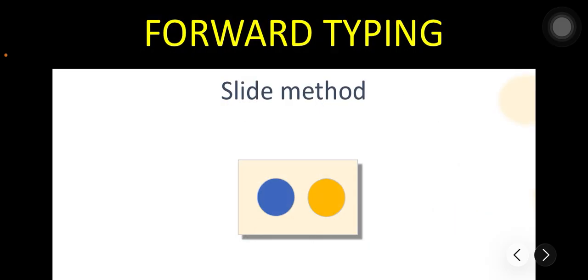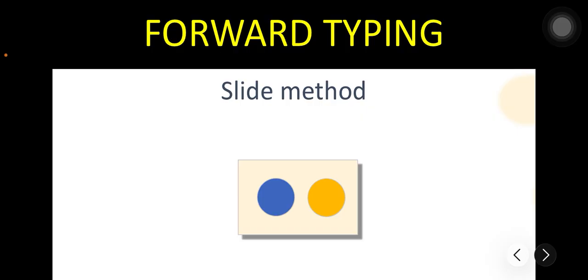Now let's talk about forward grouping, also known as front typing. It is defined using known sources of commercial anti-sera, specifically anti-A and anti-B, to detect the presence or absence of A and B antigens on a patient's red blood cells. This is the most frequently performed test in the blood bank, and it's required for all donors and patients to ensure transfusion safety. So let's talk about the slide method. While the tube test is the routine standard for manual testing, the slide method is another traditional technique utilized in certain settings.